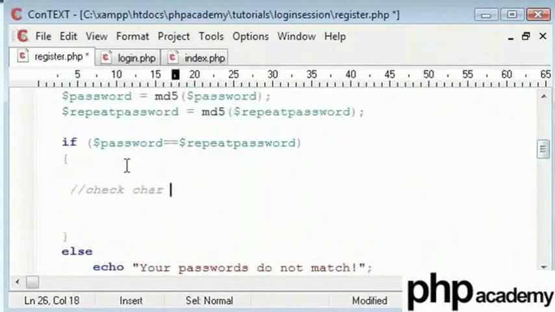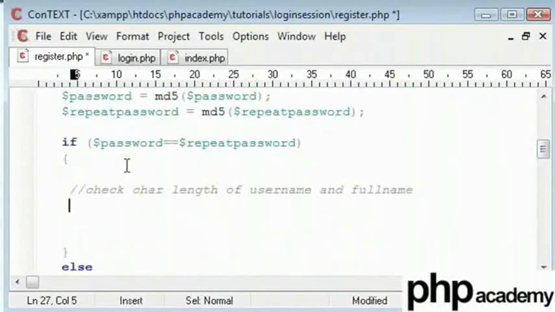Now, to check the character length of username and full name. So, check character length of username and full name, and that is going to be what we said before.